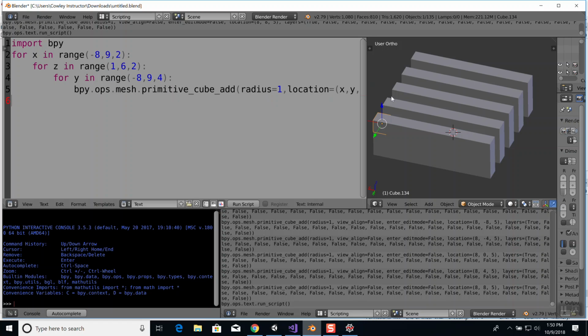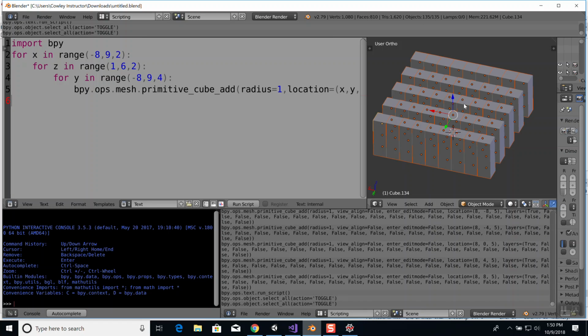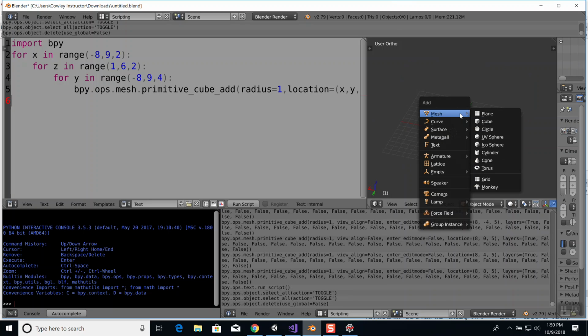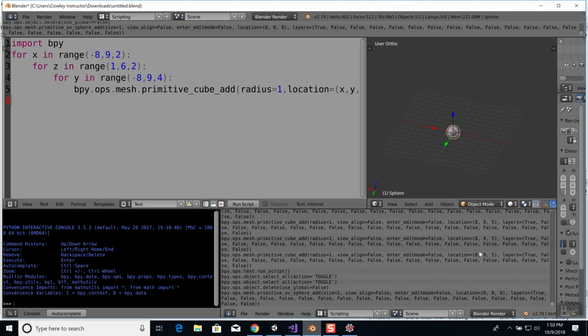So let's take a look at how you add a sphere. So let me come over here. I'll delete all these. Do a Shift A, Mesh, and I'll choose UV Sphere. And that's bpy.ops.mesh.primitive_UV_sphere_add.